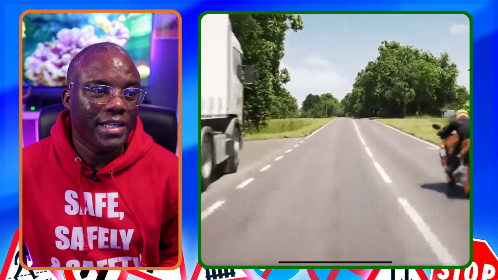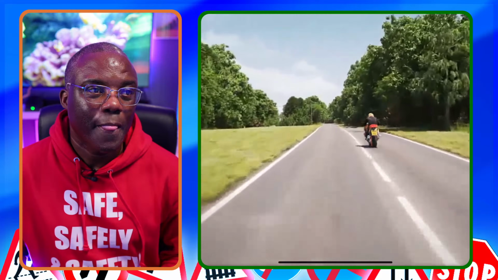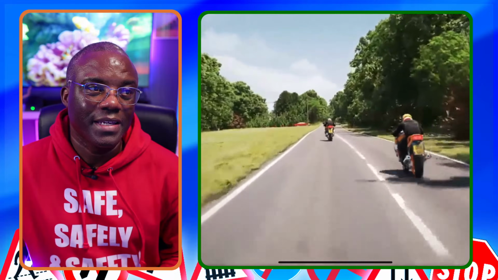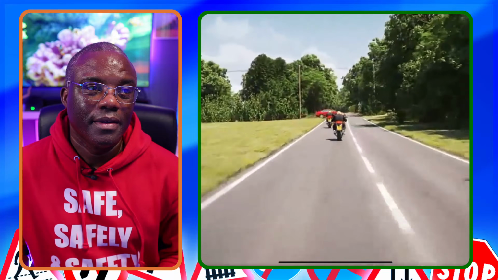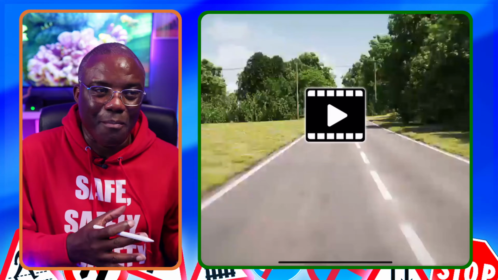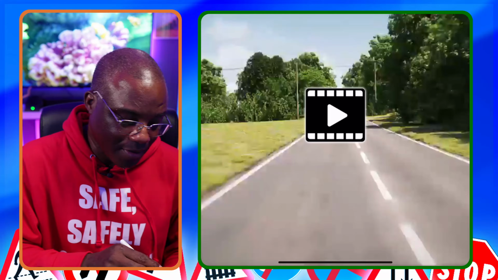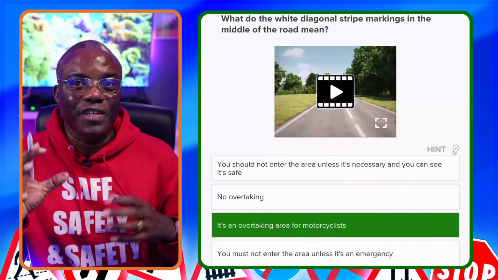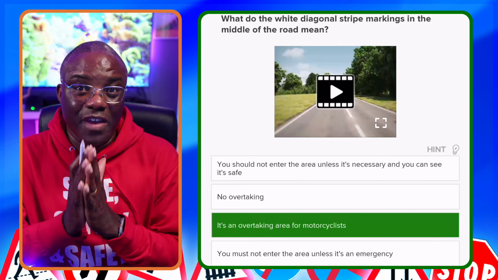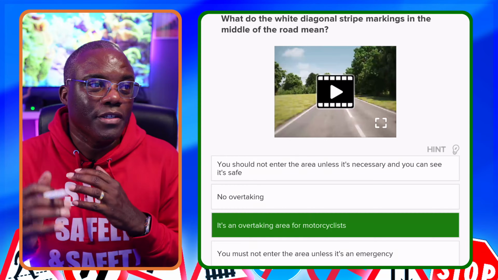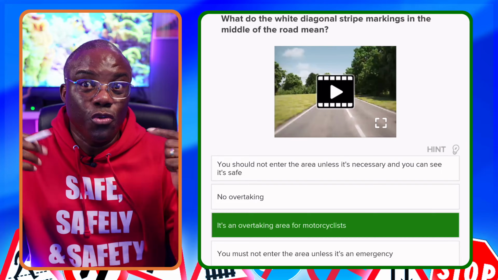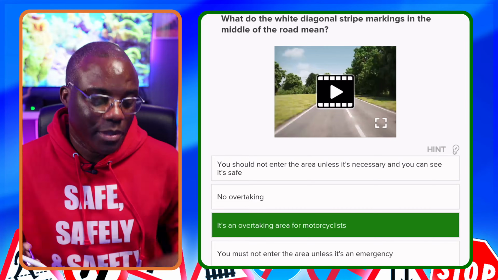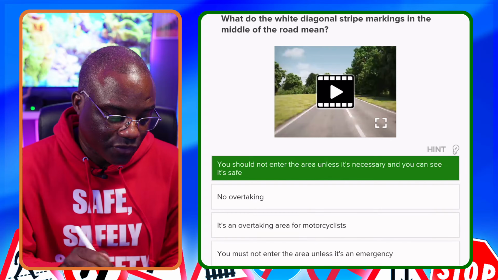So towards the end, look what comes into view. Motorbikes overtaking. And that's why sometimes pupils go for that particular answer, because the video suggests that bikes are overtaking, and that's what it's for. And that's why it's not about the video in particular. So be very, very careful when you're answering the questions related to the videos. It's all about your knowledge about road safety, to be honest. So I'm going to put it back to the first one, because that's what it's for.